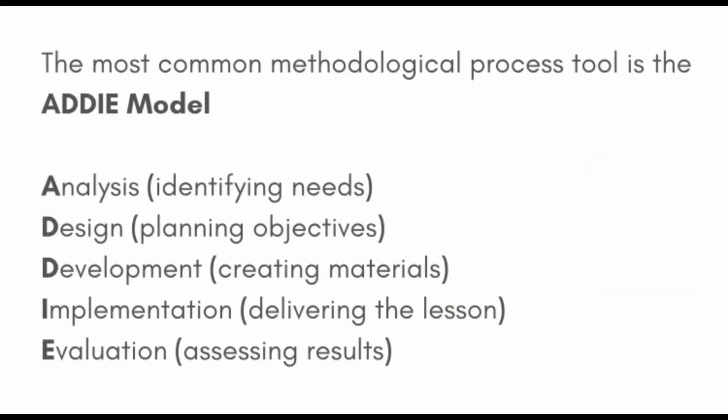The most common methodological process tool is the ADDIE model. It stands for A for analysis, identifying needs; D for design, planning objectives; D for development, creating materials; I for implementation, delivering the lesson; and E for evaluation, assessing results. This planning is guided by learning theories. For example, a group project is guided by constructivism, where learners build understanding through experience.